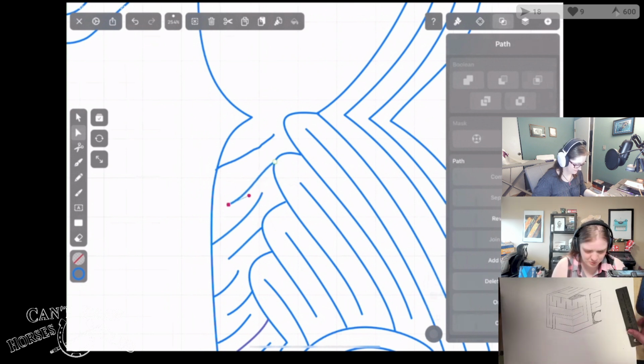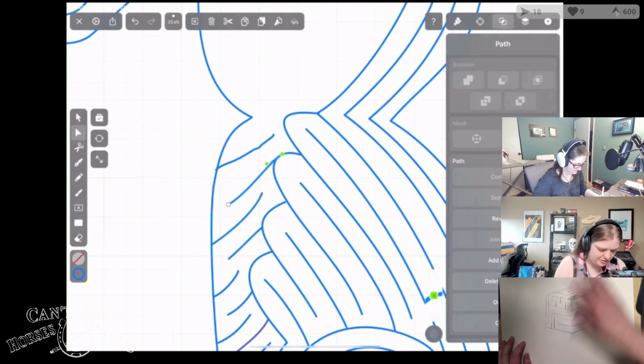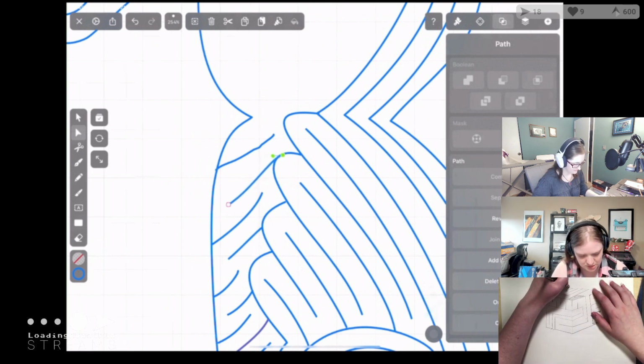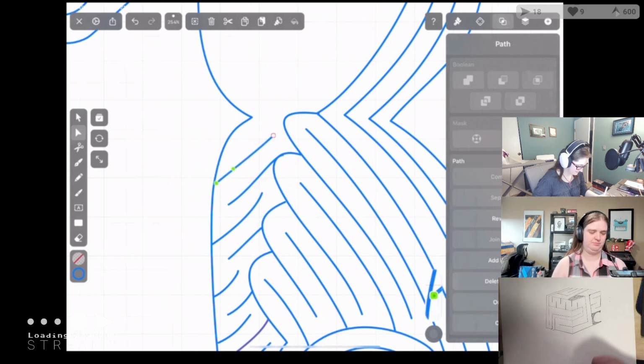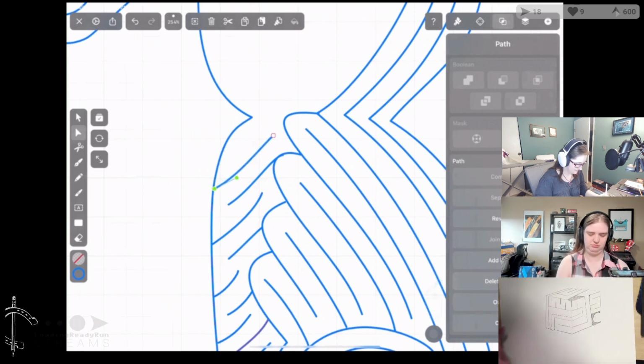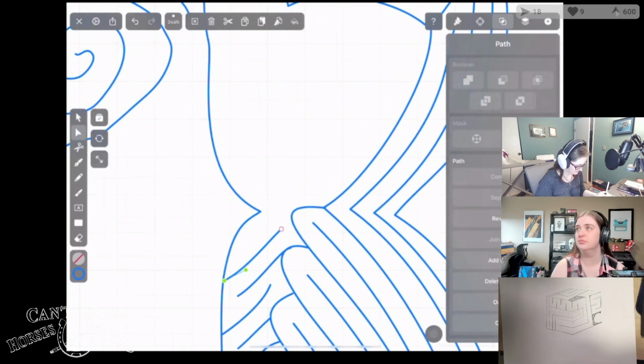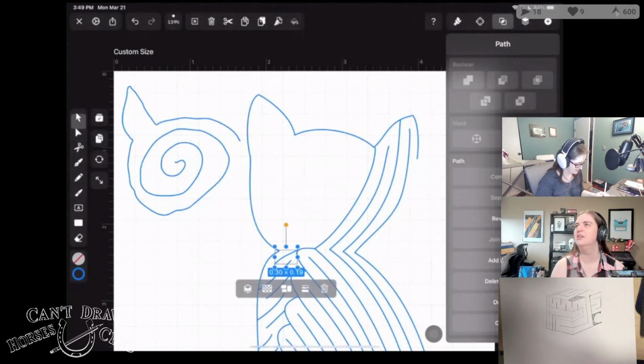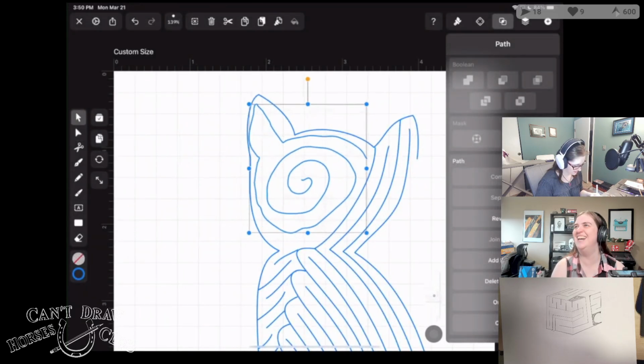Cube, cube, cube. Cleaning it up a bit. Okay, now I can put back this weird shape for the cat head.